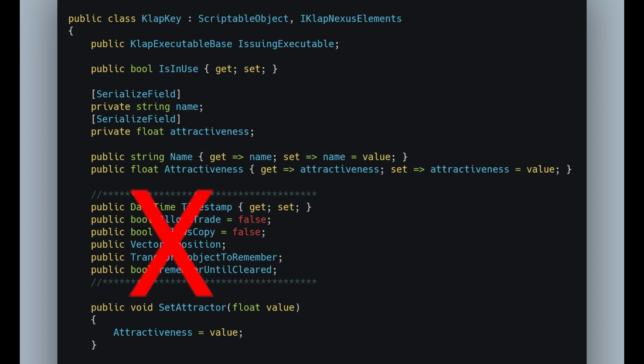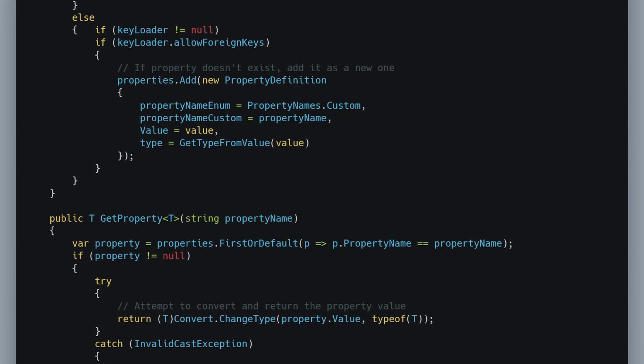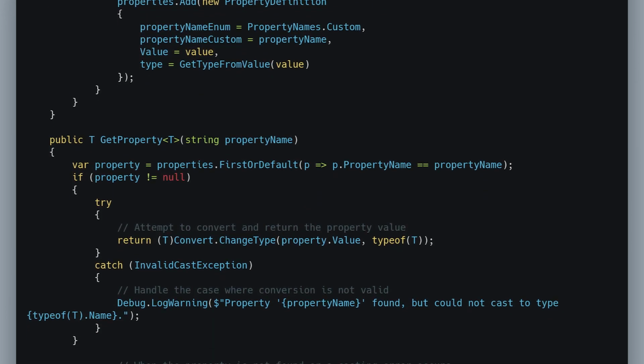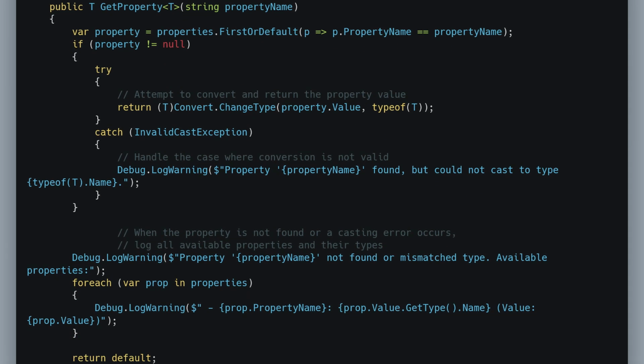Even more, adjustments can be made at runtime to accommodate keys with previously unrecognized properties, emphasizing the system's dynamic nature and its capacity for growth and adaptation. Further discussions will dive deeper into the system's intricate capabilities and its significance in the broader KLEP framework.